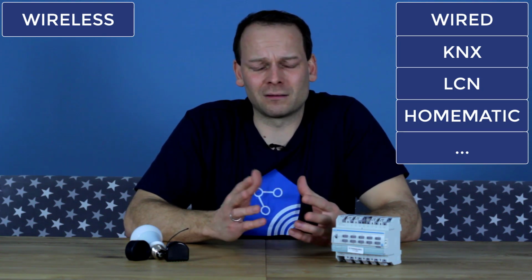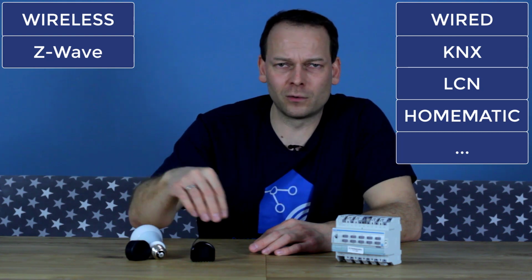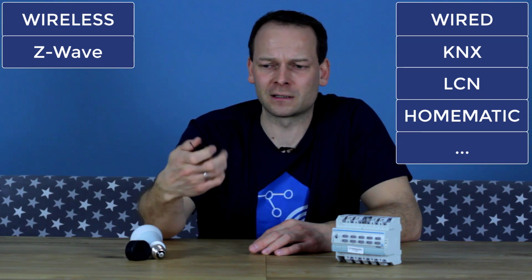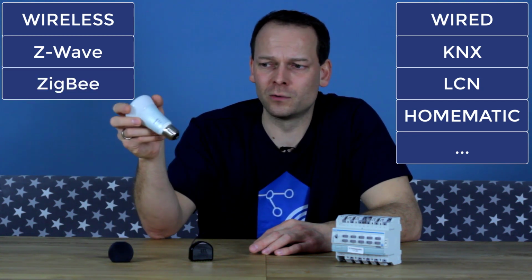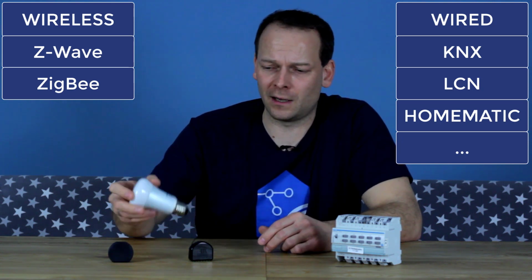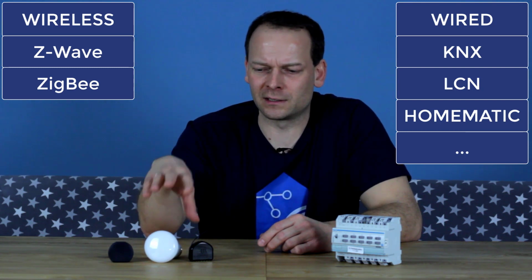If you don't have the possibility, wireless is perfectly fine at the moment, and you can use a different kind of technologies. So everything will have an advantage and disadvantage. It's too much for that video. Just to give a rough overview, you have Z-Wave devices like from Fibaro. There are roller shutter relays, there are switch relays, there are window and door sensors, flood sensors, and so on. You have Zigbee, very famous Philips Hue lights are using Zigbee. There are also thermostats from Zigbee and so on. So you get a lot of stuff as well. Before, I think Zigbee was a little bit more focused on the lights, but nowadays you get a lot.